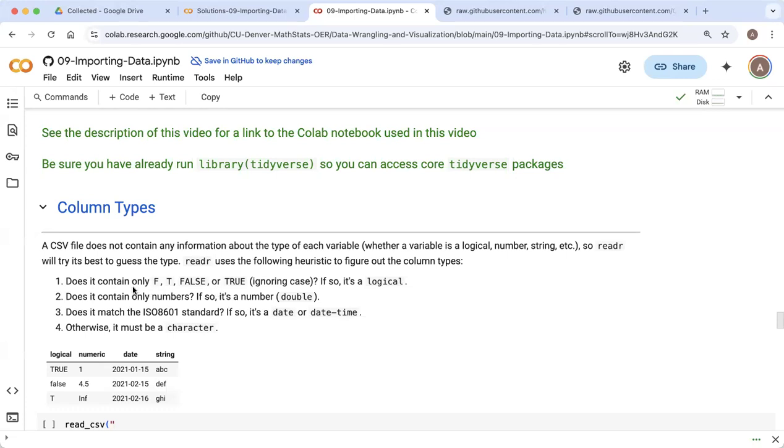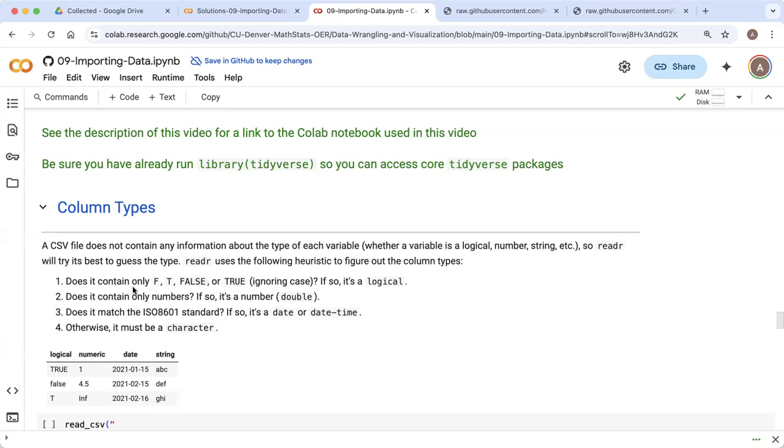If the column contains only F, T, false, true, whether they're written in all caps, all lowercase, or some caps and some lowercase, it's going to treat it as a logical. So it's flexible. It's not forcing it to be false in all caps or true in all caps.